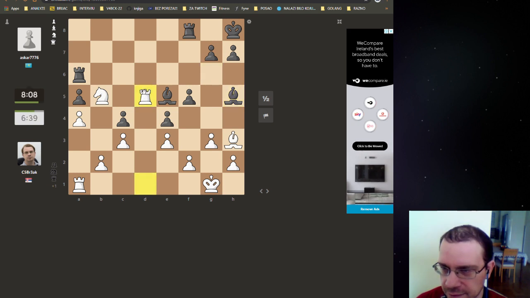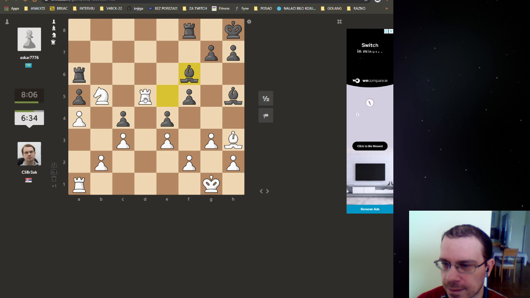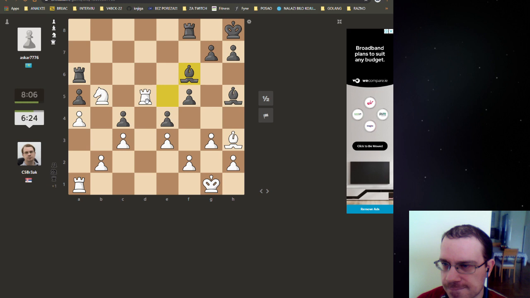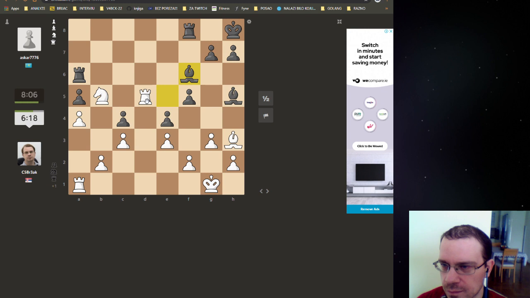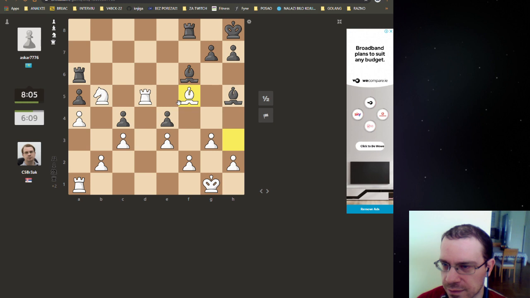Okay. Rook d5. Let us attack this bishop. Dislodge it if we can. Okay, bishop 5. Should I play it? No, I will not. Bishop f7. Okay. No, I'll take it. I need something.